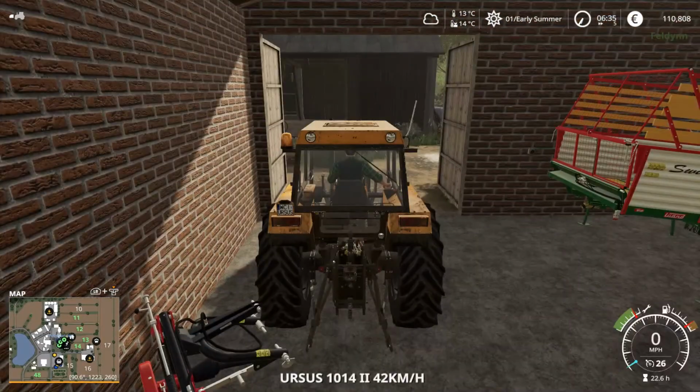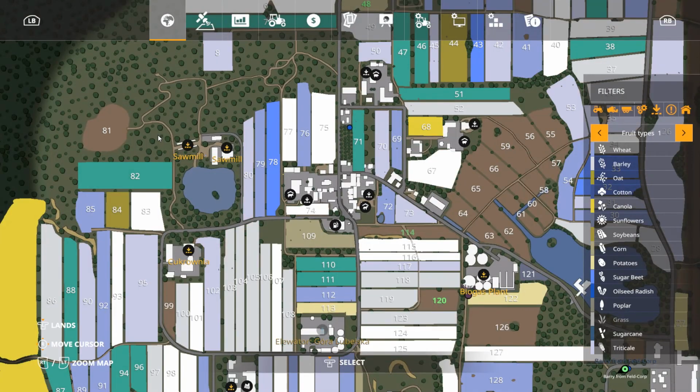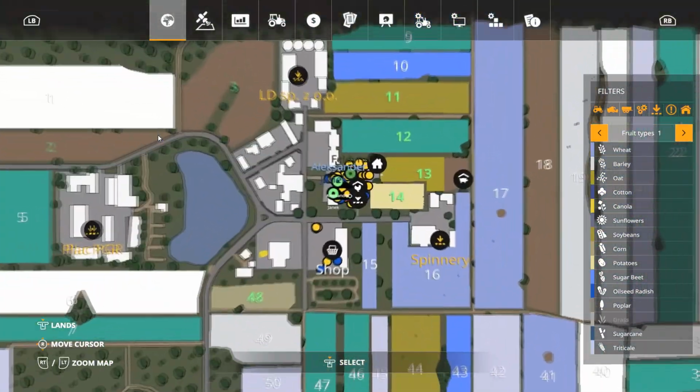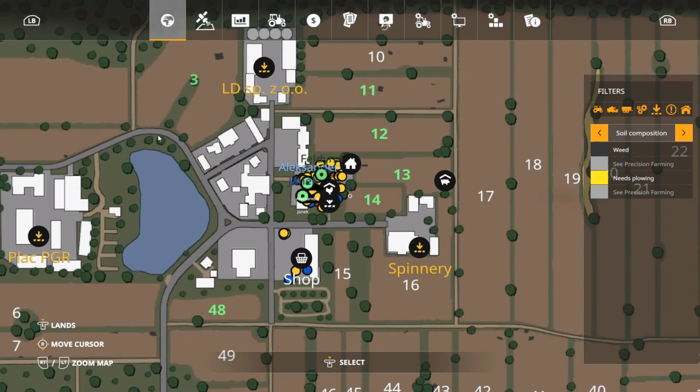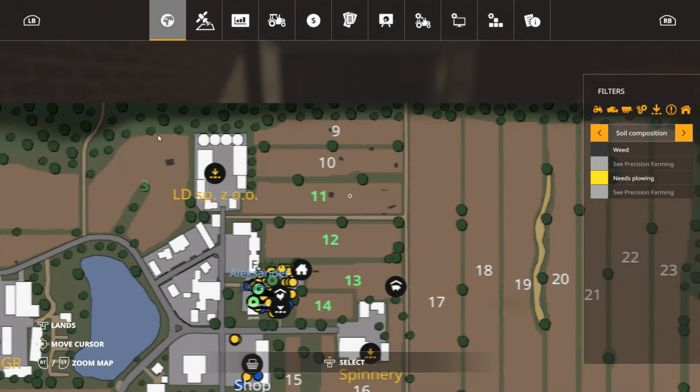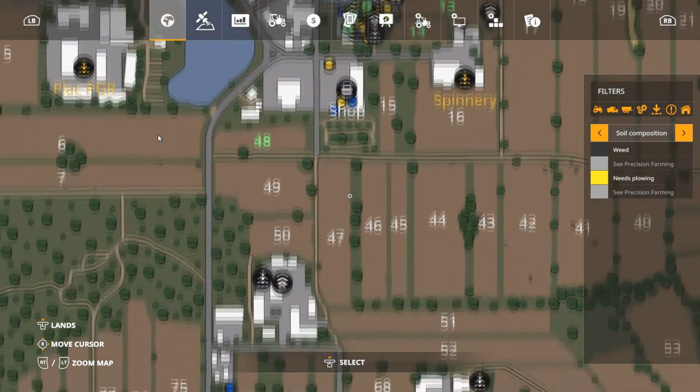Okay, let's grab this. Let's have a check on the old map here to see what's going on for the weeds. Where are we? We are up here. And the weeds... Oh boy, we've got quite a lot up there. Okay. Well, let's get on with that.